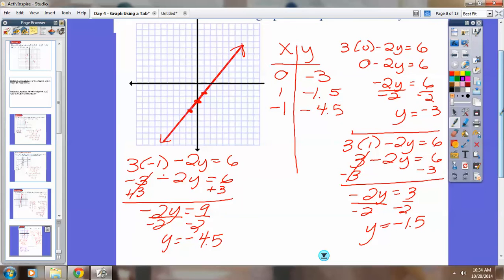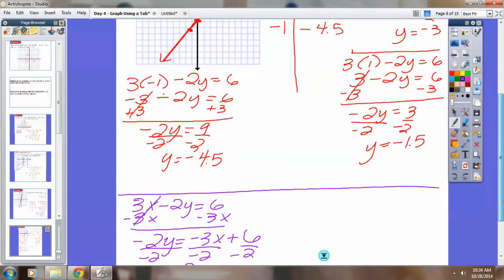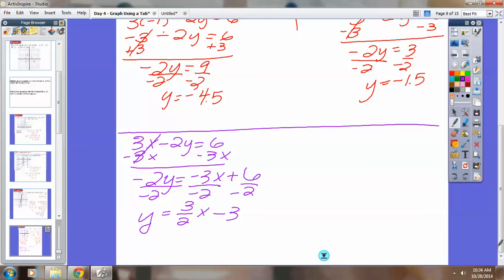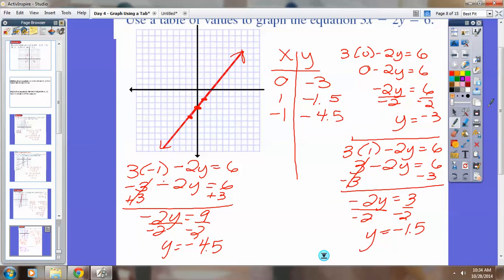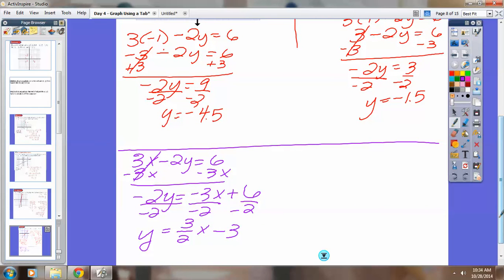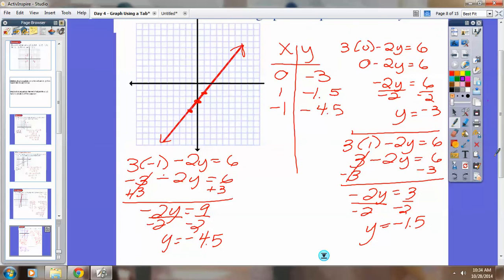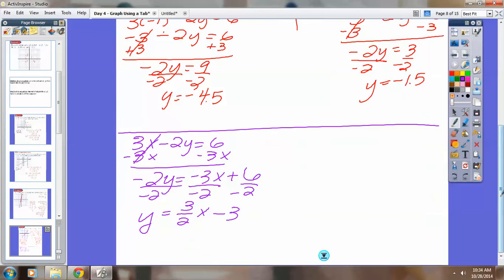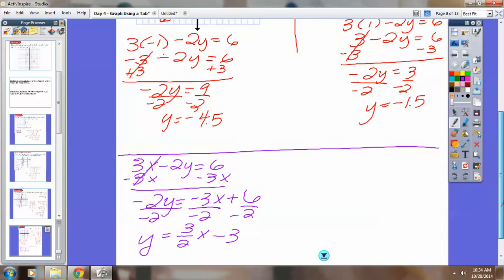When we put our values in, it should give the same value out. Our first value we put into our x, y chart was 0, correct? If we had put that in for x, 3 over 2 times 0 is 0, and 0 minus 3 is negative 3. That's the same thing we got. If we had tried 1, 3 over 2 is 1.5, so 1.5 times 1 is 1.5, minus 3 is negative 1.5. If we put negative 1 in, 1.5 times negative 1 is negative 1.5, minus 3 is negative 4.5, which is the same thing we got up here.